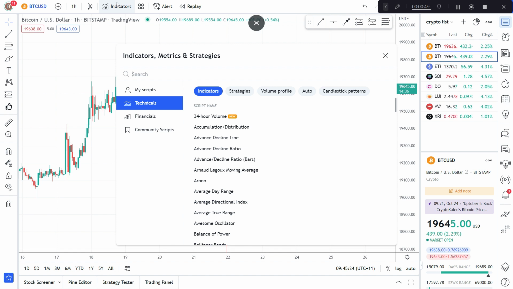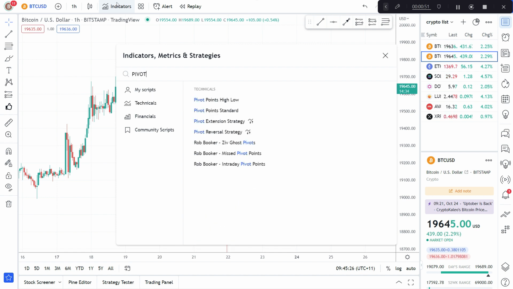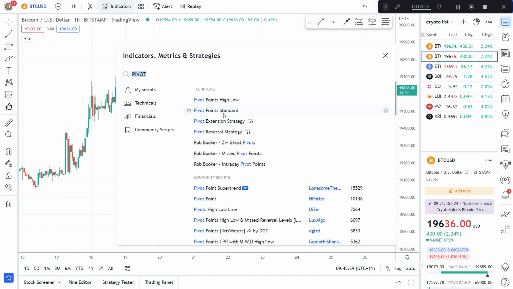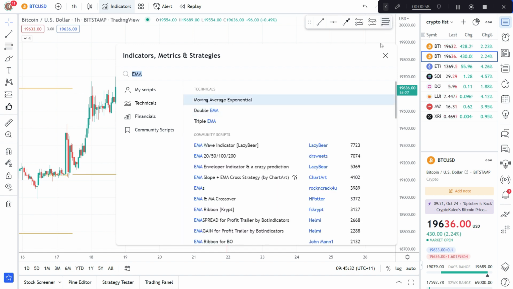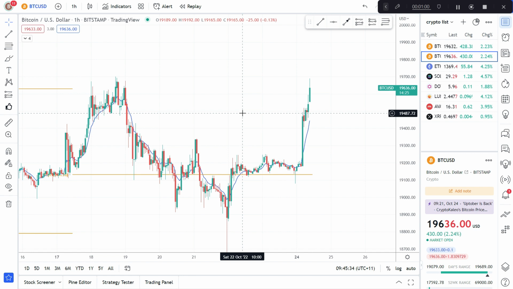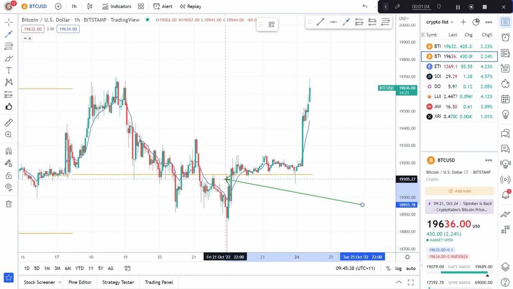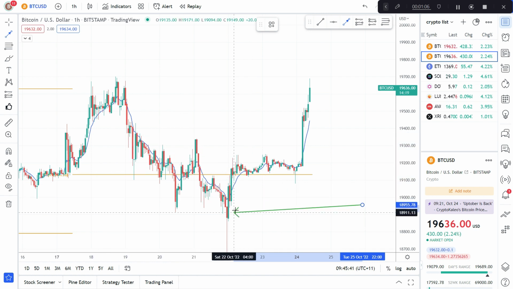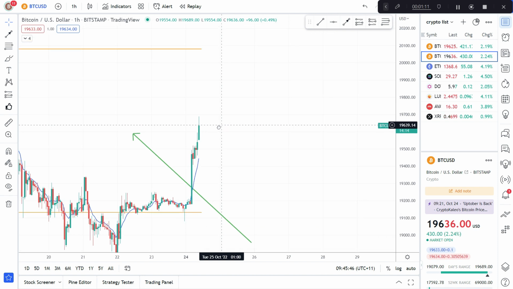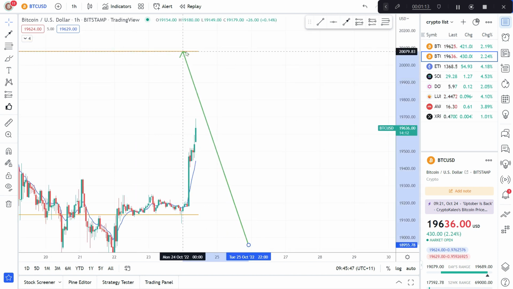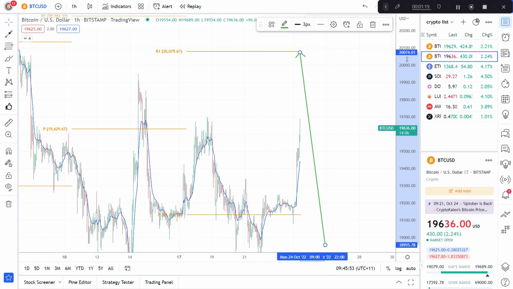Now remember, we are going to have our pivot point standards strategy on, and we are also going to have the moving average exponential on. So what we can see is we have been playing around this line here, breaking through it, and then we are now shooting up. But what we can see here is we do not have anything to actually stop us until we come up to here.